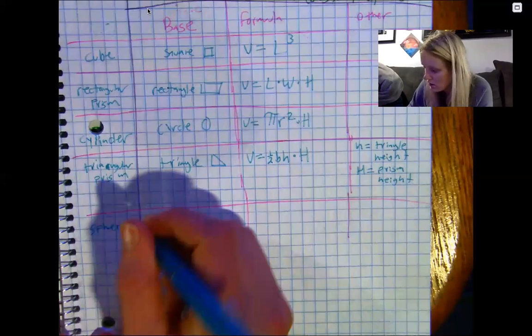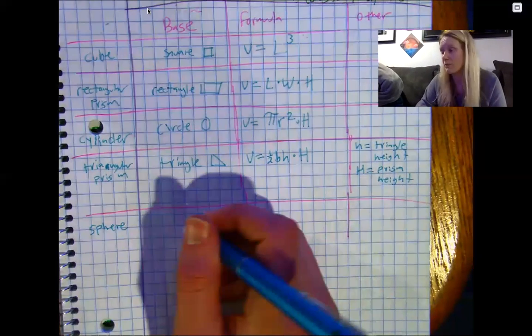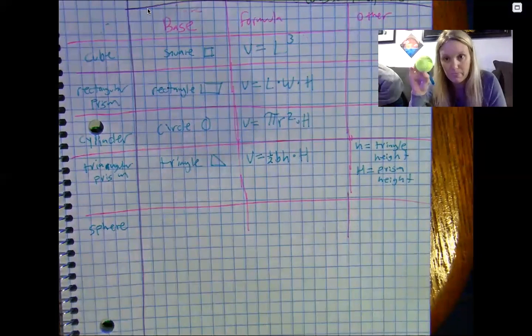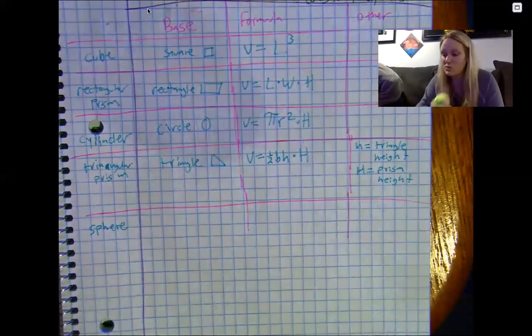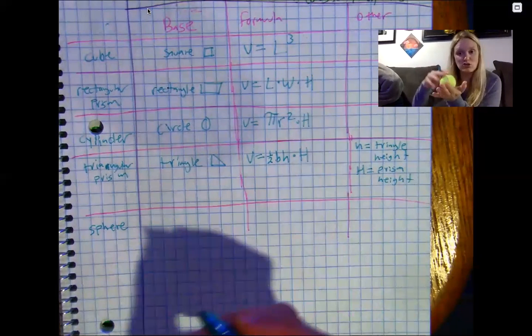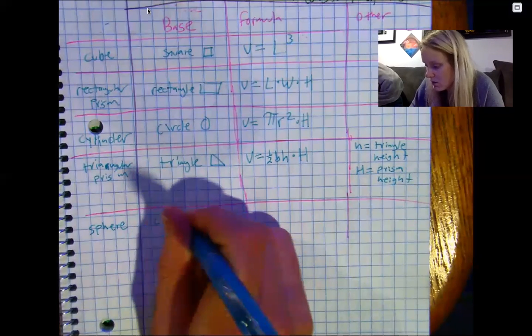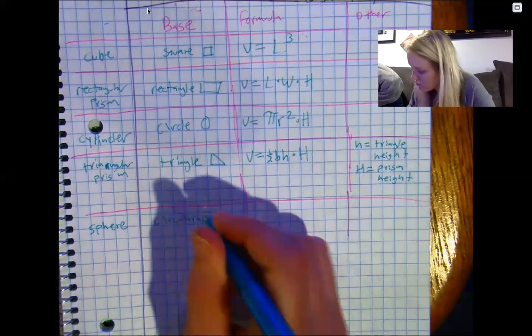So a sphere doesn't have a base. Oh, John's gonna throw me one because he's listening. So the sphere doesn't really have a base because it doesn't rest on anything. There's no edges, but we're just gonna say it's circular. We don't need to write the rest down.